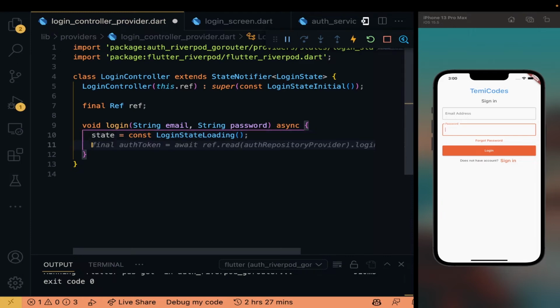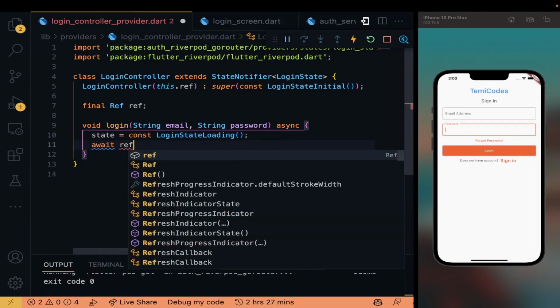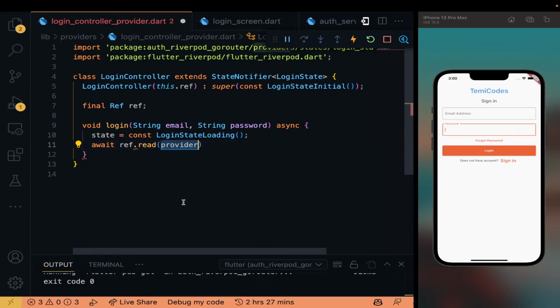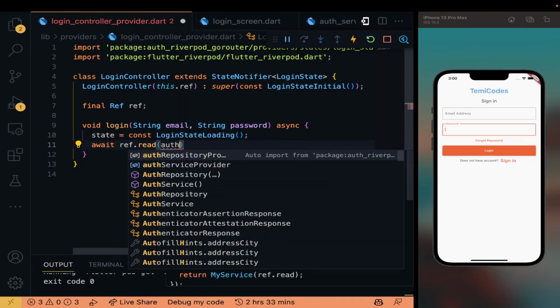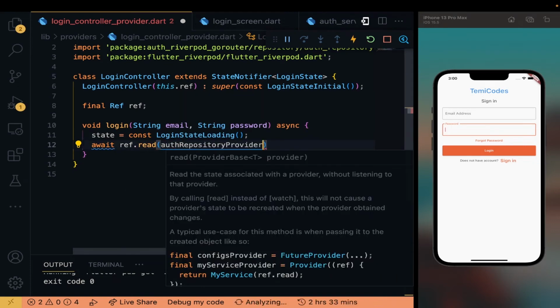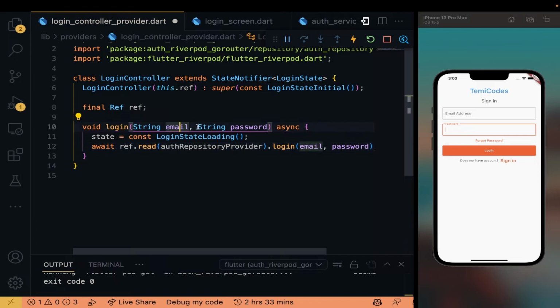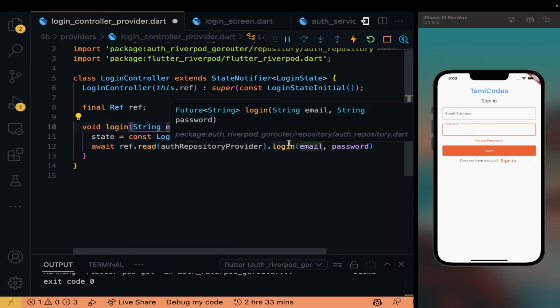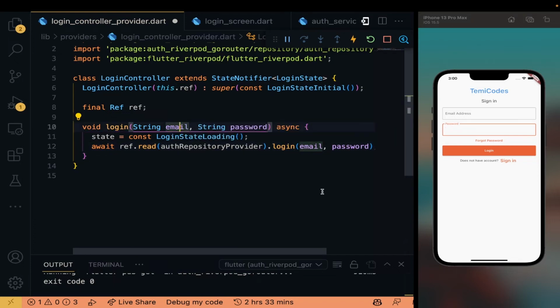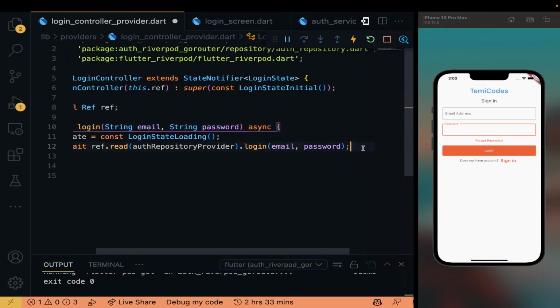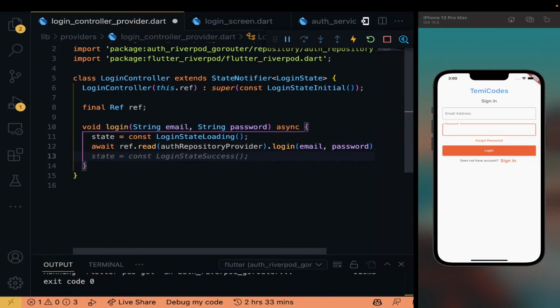And then we await ref.read of the auth controller's authRepositoryProvider here, and we can do login and pass in the email and password to log in from the auth repository provider. And then we will return a state of success.